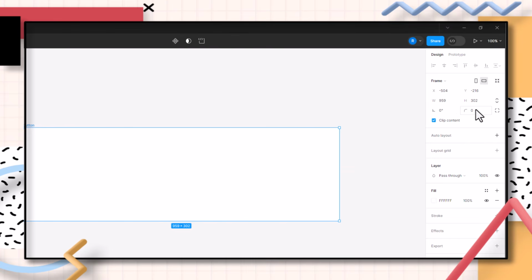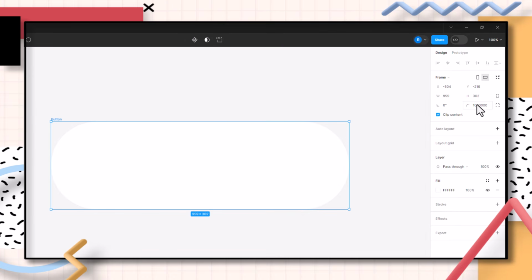For now, I want them all to be the same, and I'm going to give it a maximum amount of numbers, just to make sure that it's 100% round. So I just put as many zeros as I can. And I press enter. This is not necessary to do, of course, but it's just to make sure that it is round.